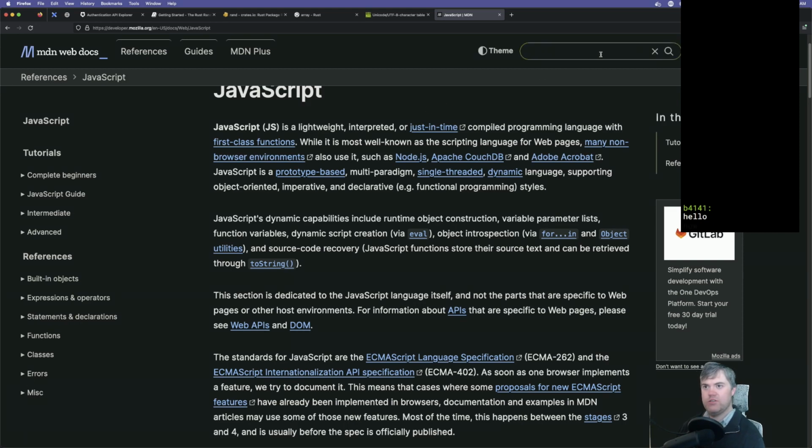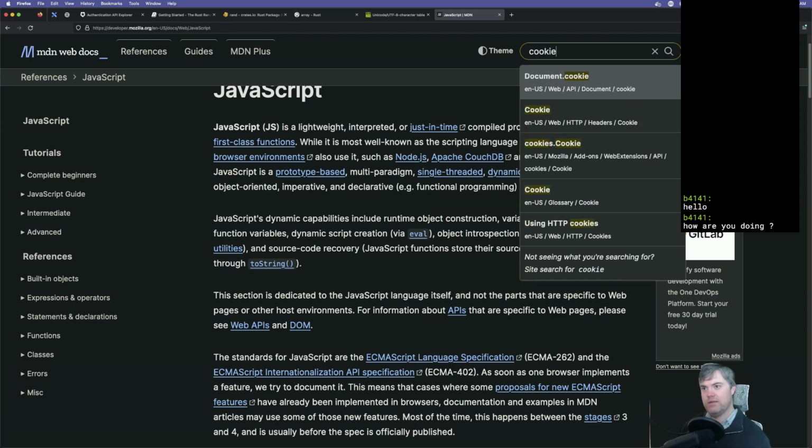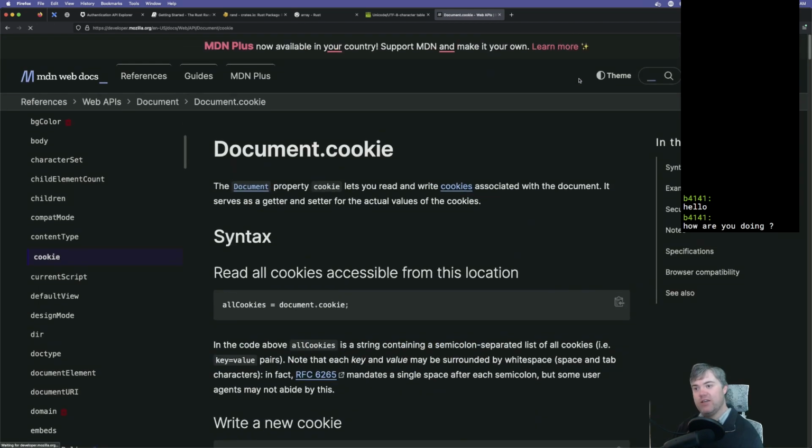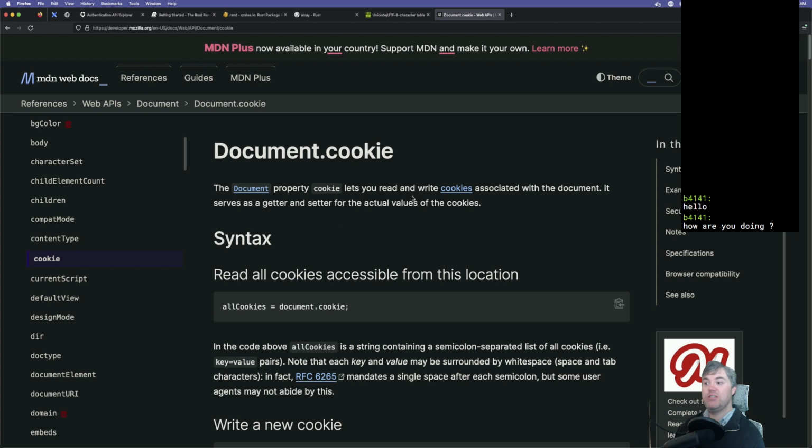Okay, can I search for cookie? Oh, document.cookie. Okay, this might be it. Lets you read and write cookies. So if I have access to the document, which we can get through glue, then we can set a cookie that way.